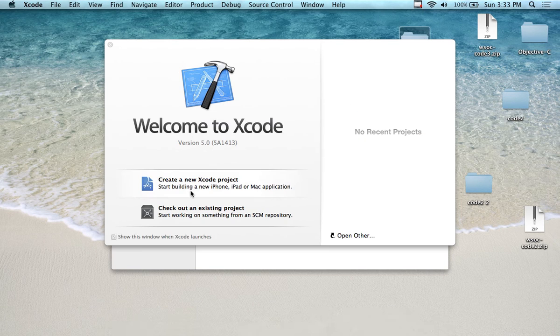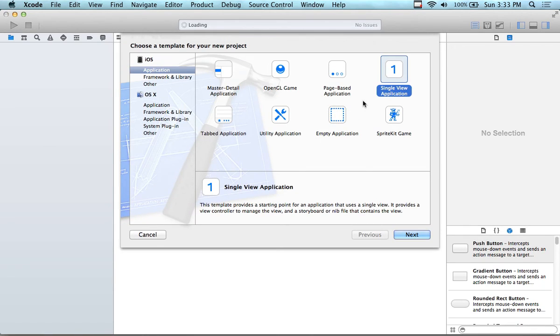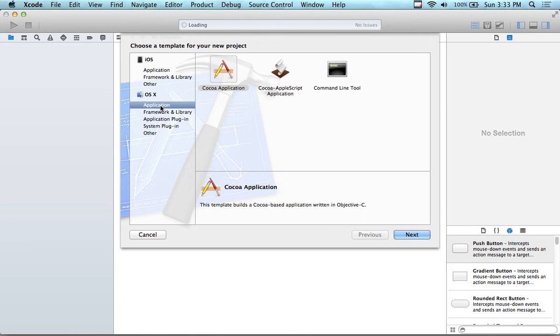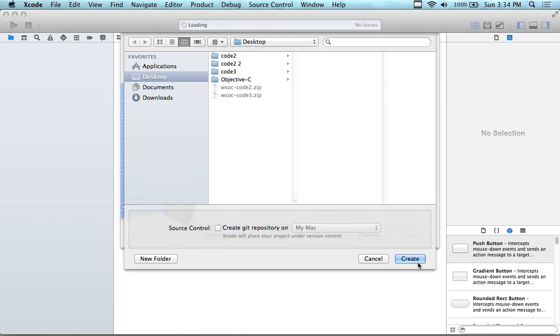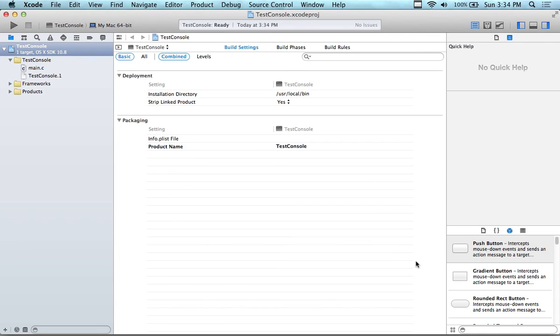I'm actually now kind of curious. Maybe they blocked it. So I'm going to do OS X application, command line tool, which was the same project type I was in before, but I was in an older version of this project type. And I'm going to call this one test console. Core Foundation looks pretty good to me. Either one, Foundation or Core Foundation works, one or the other. I think I was on Foundation before.